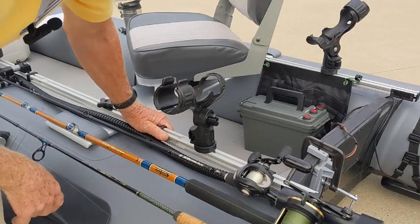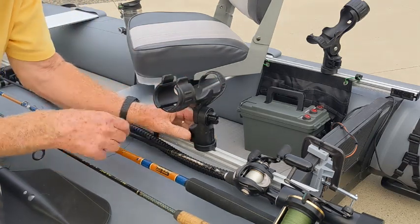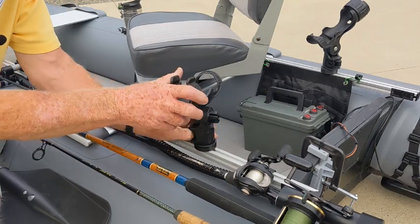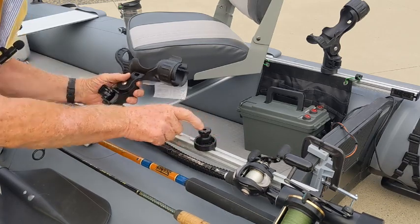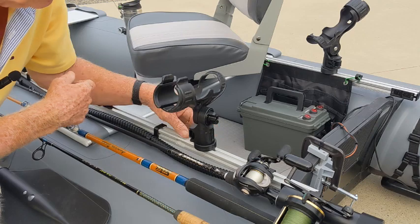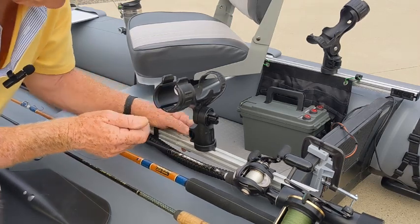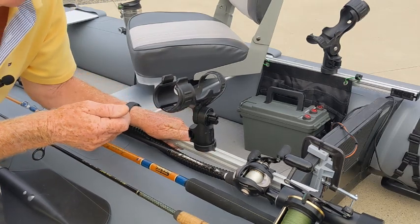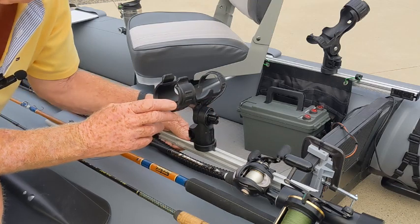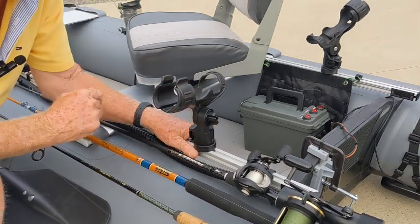For heavier-duty trolling, you really should use a commercial rod holder — either something bolted to the transom, or these Yak Attack rod holders, which I really like. They're easy to rotate without getting the rod out of the clip, easy to remove and reposition by just loosening up. The standard bolts that come with Yak Attack, Scotty, and most other track-mounted rod holders don't fit this track, but they can be modified. I also supply the track with typically six or eight quarter-20 bolts that do work with the track and will fit pretty much everybody's track-mounted rod holders — certainly Scotty and Yak Attack. For RAM, the RAM bolts actually fit just fine.